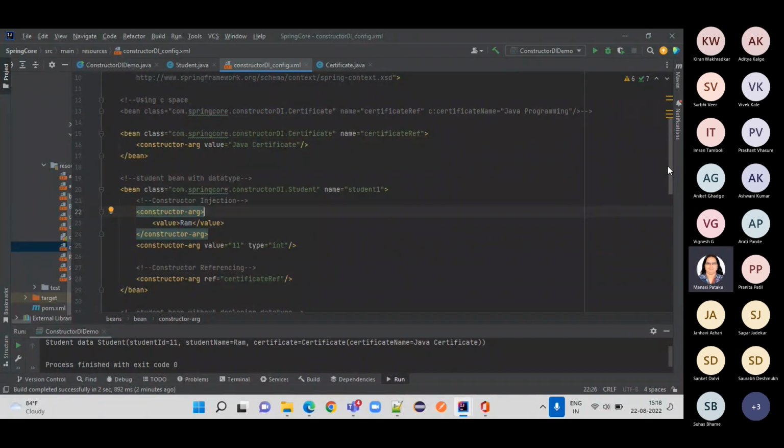Now after the creation of the instance, if you want to assign the values, there are two ways. Either you can call setter methods, or you can use the parameterized constructor. The example discussed by Janvi is about the parameterized constructor. I have a parameterized constructor and I want that parameterized constructor to be used for the initialization of the Java Bean object. Correct, Janvi? Yes. So are you clear with both the variations of the beans which he has shown for the certificate and student?